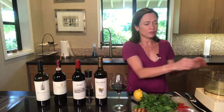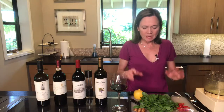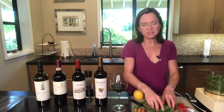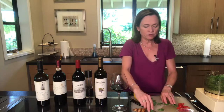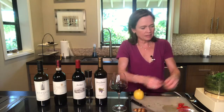And of course olive oil, just ask the Tuscans, just ask any European, is magic when it comes to wine matching. Now, going to add about 3 cups of freshly torn basil leaves. Now it answers the question, why do they sell basil at the farmer's market in armloads? Because you need an armload for basil pesto, but it's worth it because it's such a delicious recipe and there's so much you can do with it. We'll talk about that in a minute.